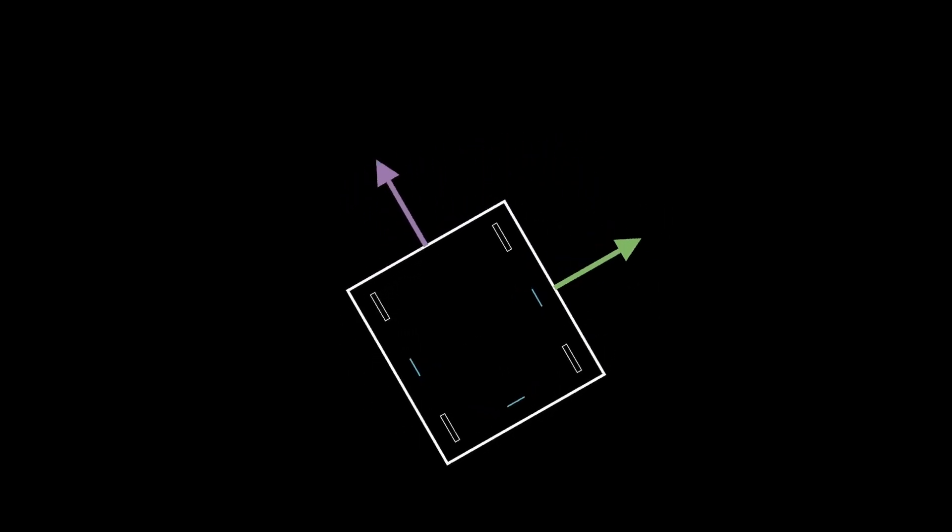In order to do anything with the data from these wheels, we first need to isolate a few important quantities from it. Robot motion can essentially be broken down into three types: forward motion, strafe motion, and rotational motion. Every way for a robot to move is some combination of these three movements. To isolate how far the robot moved forward, simply take the average between the left and right wheels.